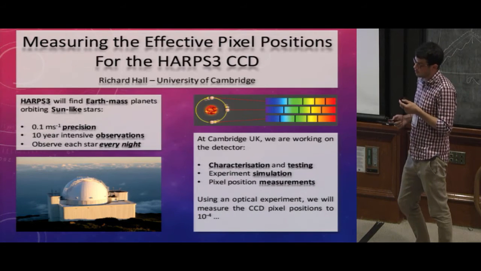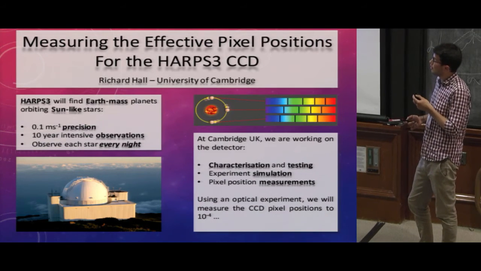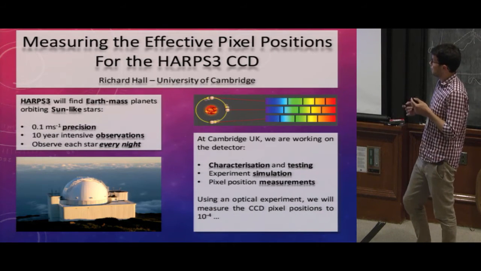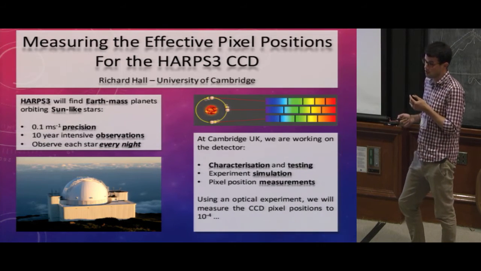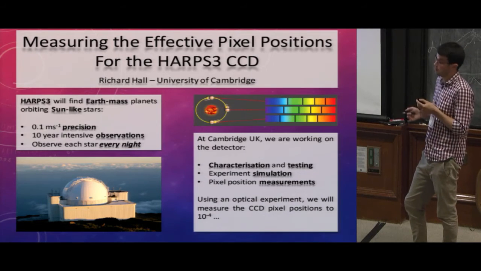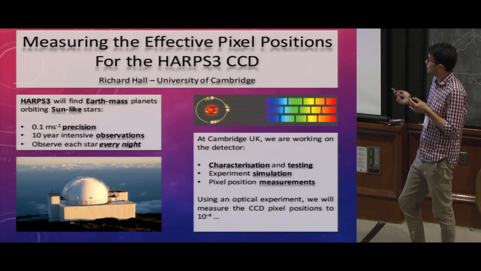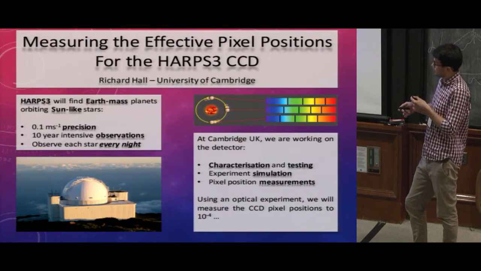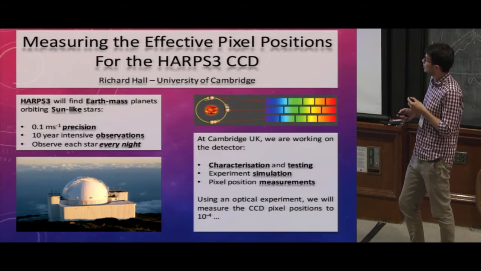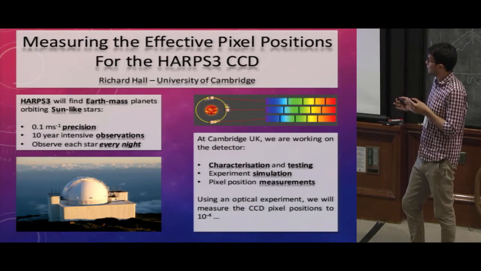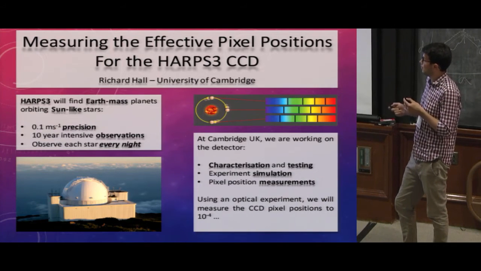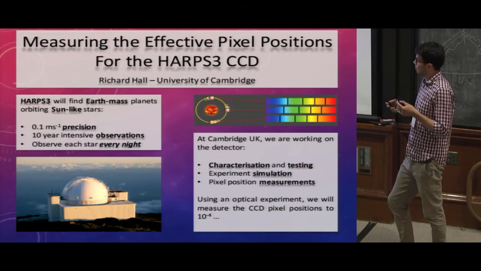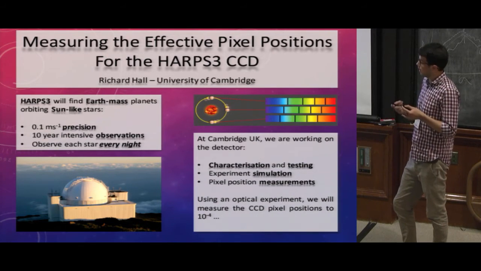Now we know from instruments like HARPS South and HARPS North that RVs are currently limited to about 1 meter per second. But if we want to find Earth-mass planets orbiting Sun-like stars, we need to have maybe an order of magnitude higher precision, so about 10 centimeters per second. HARPS 3 is a future next-generation instrument that's hopefully going to achieve that. We're going to have a handful of selected stars. We're going to observe each one every night for 10 years. And this will help us measure and correct for any stellar noise.